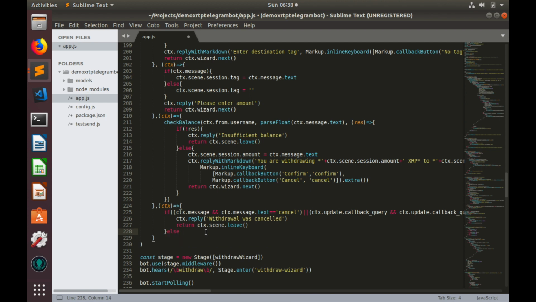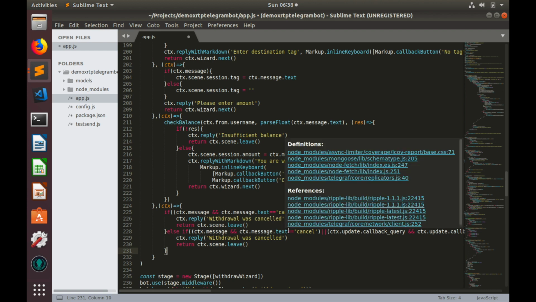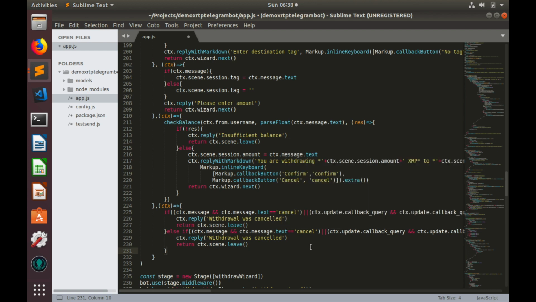Else if, so we can just copy this part and edit it. If context message, we check whether context message exists, because if it doesn't exist, this context message.text will return us an error because it is undefined. The same stuff with callback query. We also checked whether the callback query property exists. So confirm.